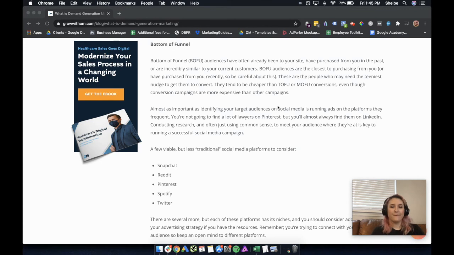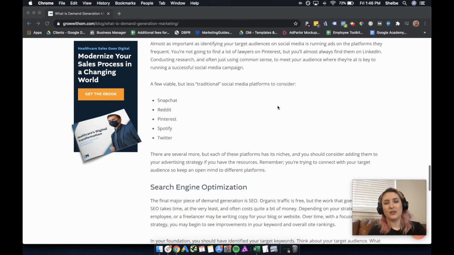So moving on from the funnel, what is almost as important as identifying your target audiences is figuring out what platforms they frequent. This is general, but you'll find some lawyers on Pinterest, though not a lot. You're going to find more lawyers, jobs, and professional services on LinkedIn. And the same, you'll find a lot of older people on Facebook, but you might not find them on Reddit. It's just about having a general idea, and there's research out there that you can look into to see the general demographic of each of these platforms, and you can figure out based on your personas or your ICP where you should be promoting your company.